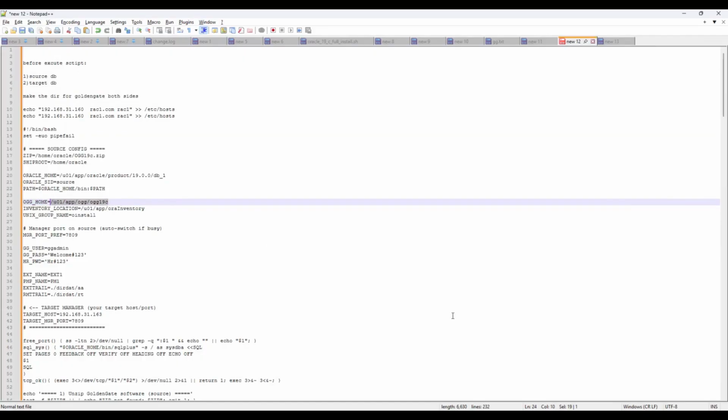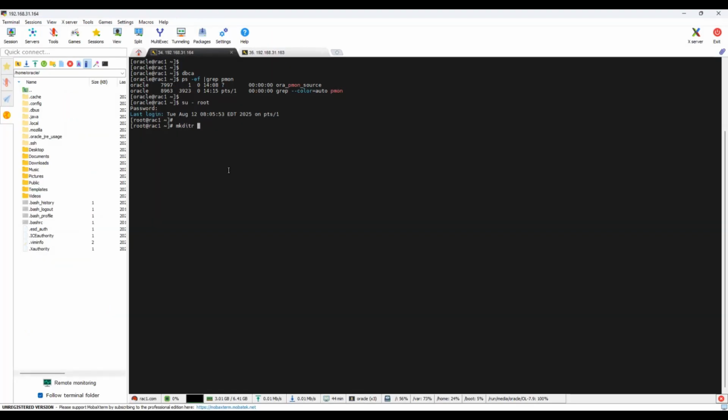Now we just copy the path and create the directory: mkdir -p with the location. At the same time, change the owner to oracle:oinstall on the same location.